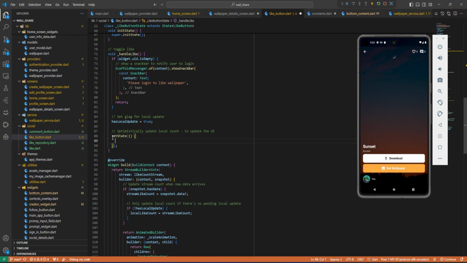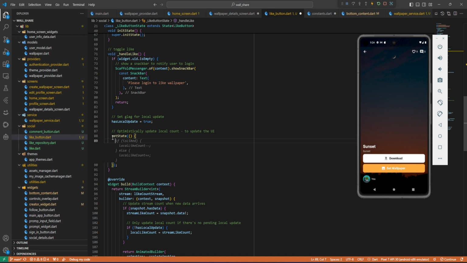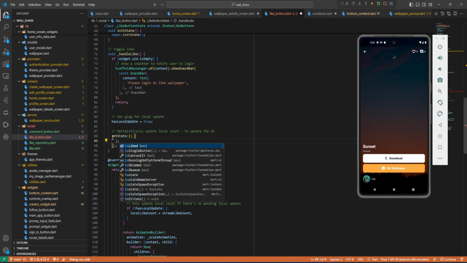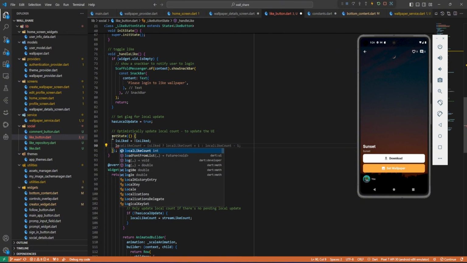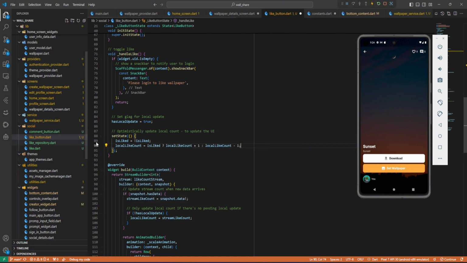Set the state like this. First we're gonna set is liked to not is liked, and then after that we're gonna get the local count. Actually, we're not going to get it like this, because now we can get the likes from the stream.